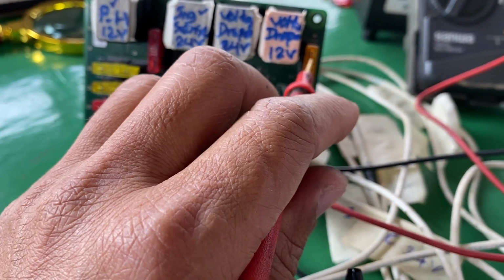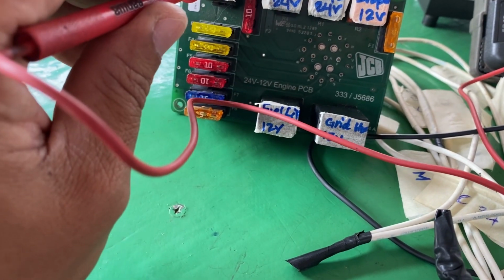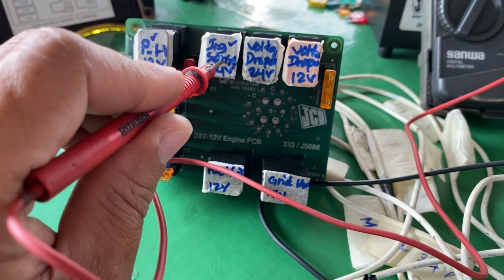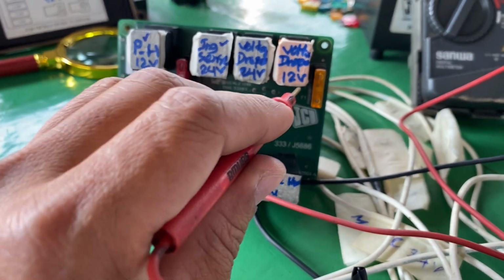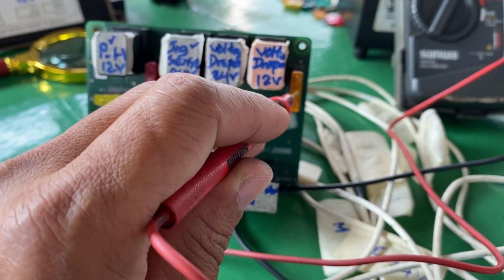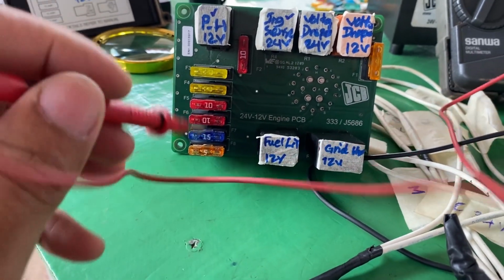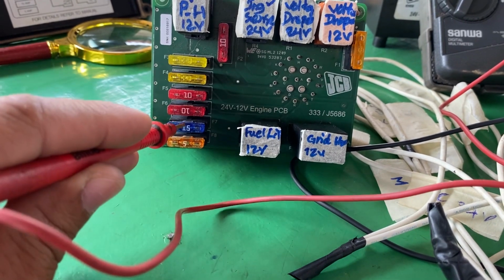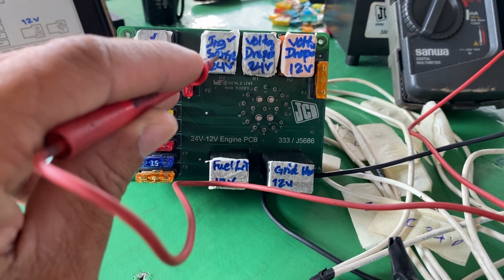This fuse must have power even when the power hold relay and ignition switch relay are not working, because this power comes directly from the main fuse. So we have to think about all of these fuses that work after the power hold relay and ignition switch relay.